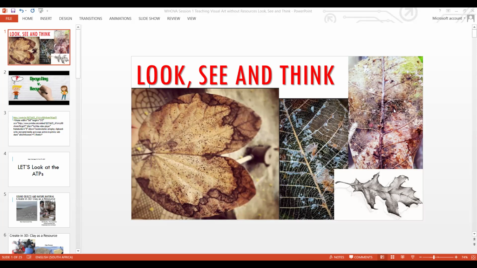And the texture, I can almost feel the knobby texture and hear the delicacy of this spine of the leaf. And then how am I going to reinterpret this? Am I going to make a drawing? With what do I make a drawing? And this is where the conundrum is, because we are talking about resources.